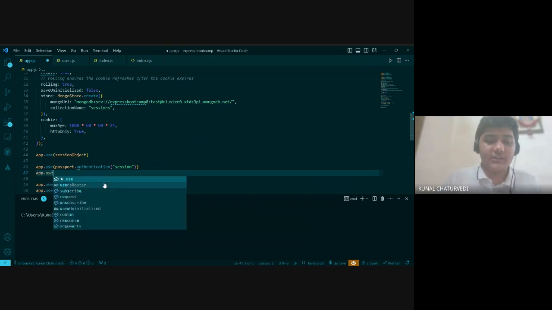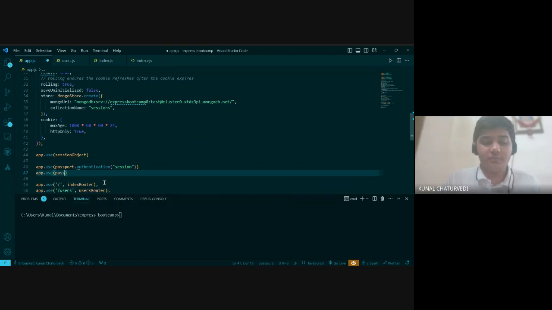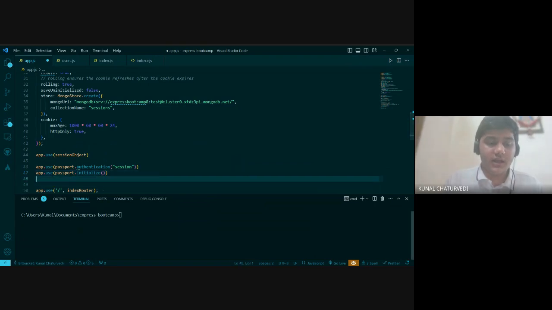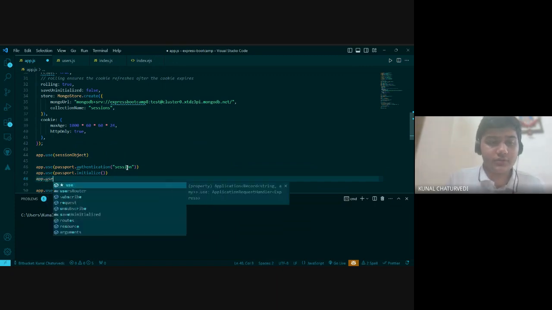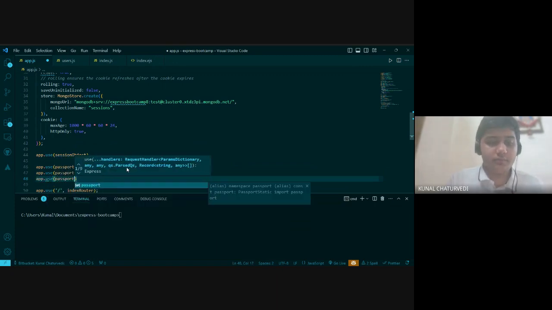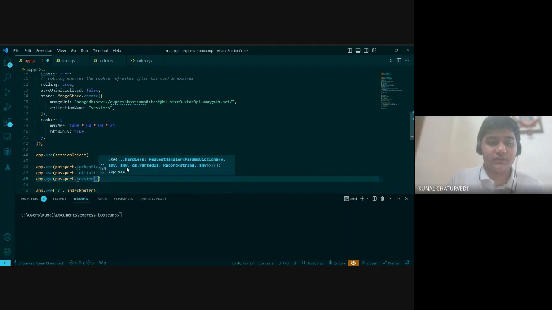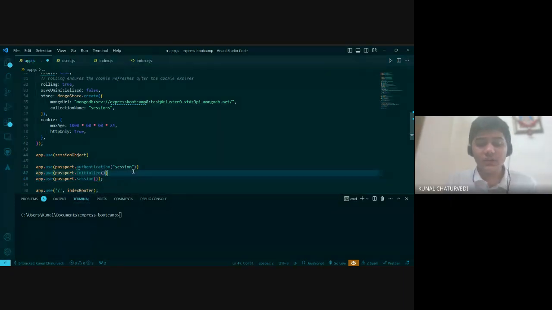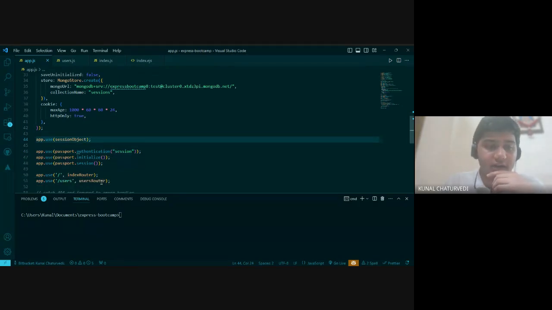And we'll say one more thing called passport.initialize. And the last thing that we are going to write is app.use passport.session. That's all. This is what we are going to write from our end here.